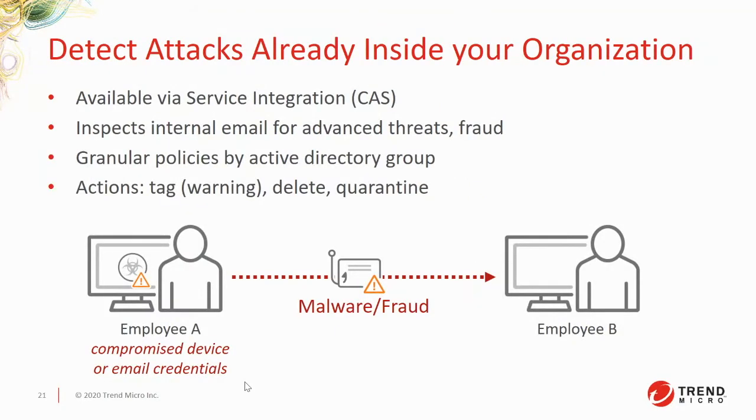One of the concerns in the email setup is internal emails, devices being compromised, or credential theft. If someone is sending an internal malicious email, it's hard to detect since it will not pass through the email gateway, which most companies are using. So you need to scan all the internal emails to detect any malicious email transferred between employees internally, or any credential theft, with the ability to quarantine, delete, and tag as a warning.